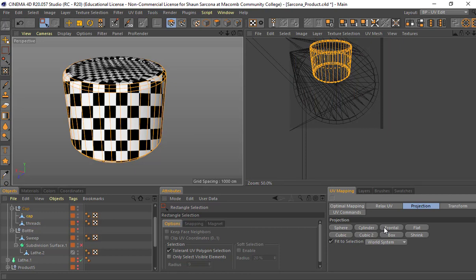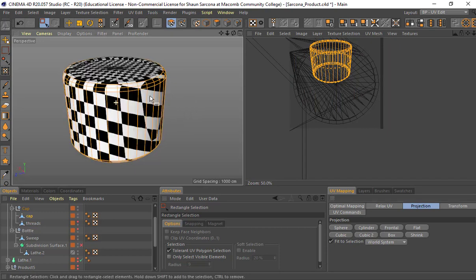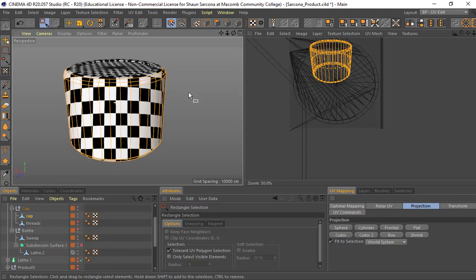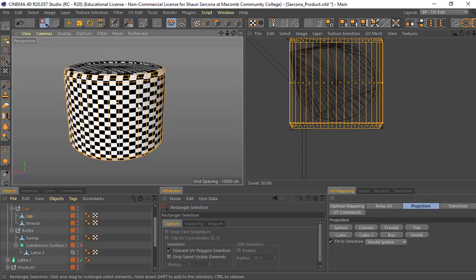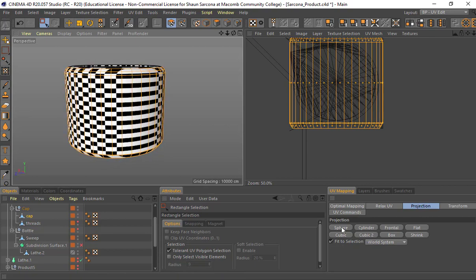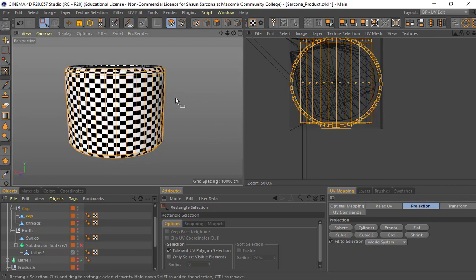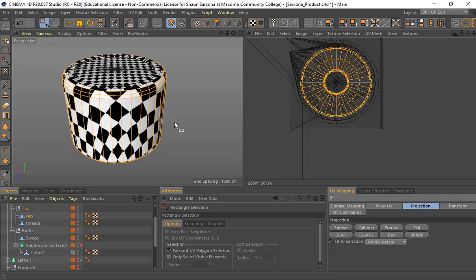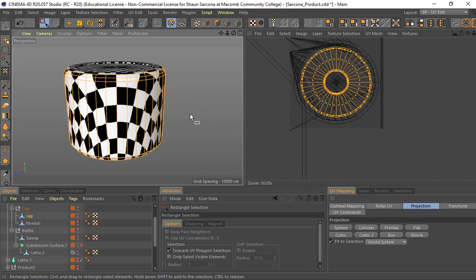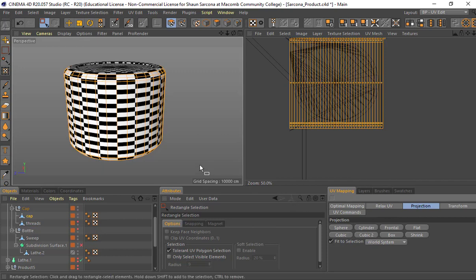Here's frontal. That didn't do it. It looks like they're square here, but if I spin around, those are stretched out. Frontal does whatever my camera is looking at. It'll project it straight through the camera. Here's flat. Again, looks like it's good in some spots, but then as I come around, it's not good there. Here's cubic. Okay, we got some weird stuff happening here. Here's cubic 2. Here's box, and here is shrink. Okay, so once you've gone through, you'll kind of know, this is what I'm going to need for each one. I know for this, I'm going to need cylinder. So there's cylinder. It projected it. It puts it all as one piece.